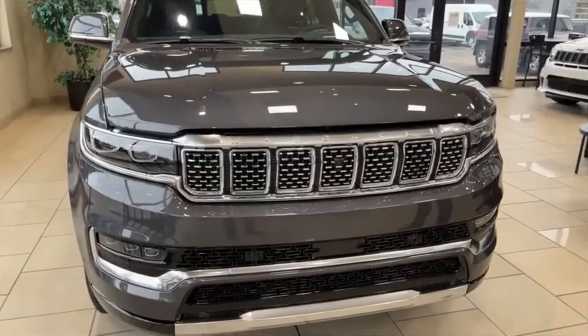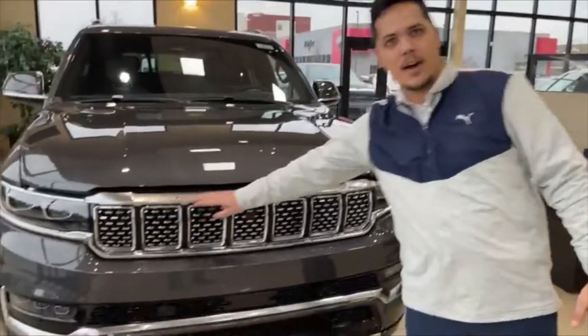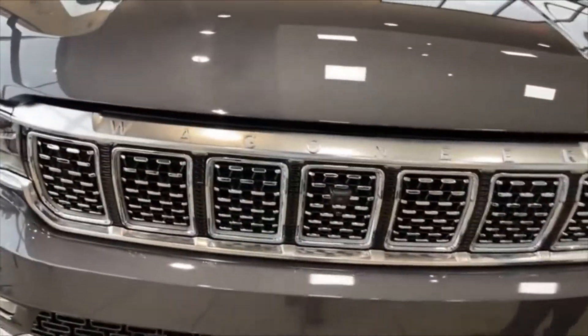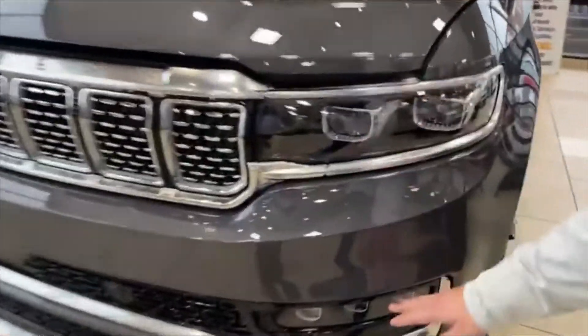We're going to do a virtual walk-around, live walk-around here of the 2022 Grand Wagoneer Series 1. Alright, sell me this vehicle. First thing we're going to notice here is, of course, the Wagoneer symbol is going to be on the bottom here. You can tell that this is going to be a Grand Wagoneer based on where this is placed, because if it is just a normal Wagoneer, the lettering will actually be on the top of the hood. Looking at the grille as well, you are going to see that they have the LED lights here as well as on the bottom. And you will have all of your front parking sensors along the grille here.